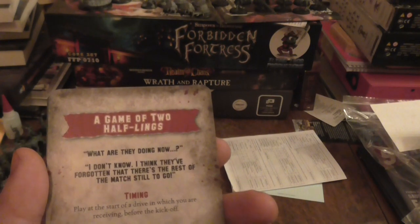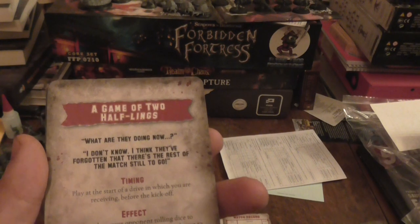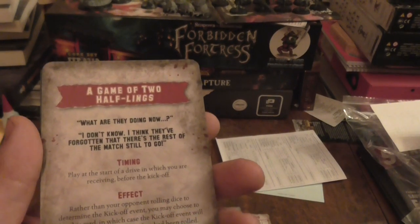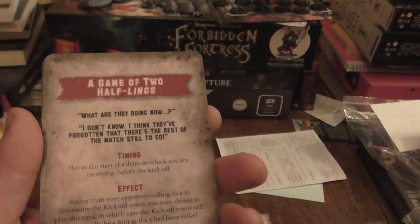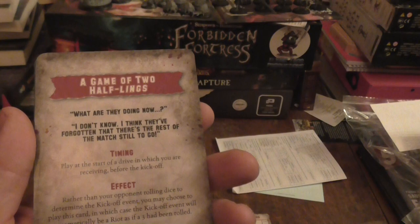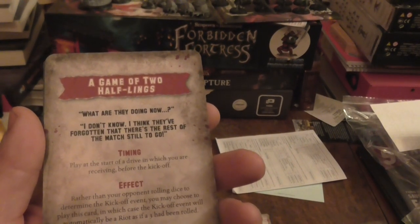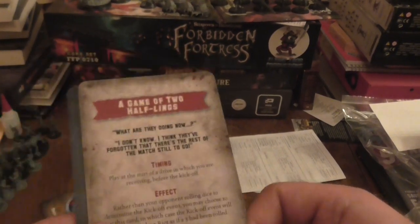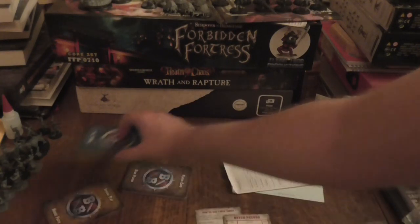Play this at the start of a drive in which they are receiving before the kickoff. Rather than your opponent rolling the dice to determine the kickoff event, you may choose to play this card, in which case the kickoff event will automatically be a riot, as if a 3 had been rolled. Ooh. Not sure I like that one very much.